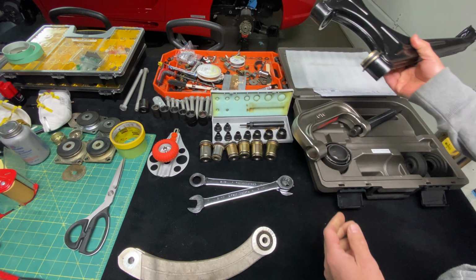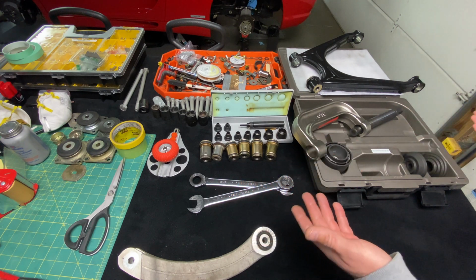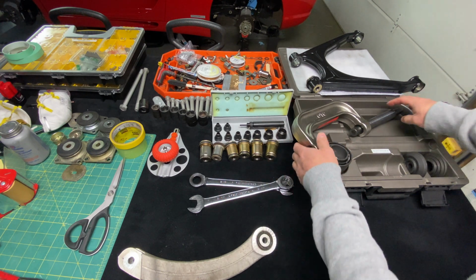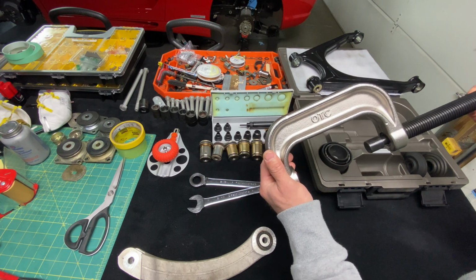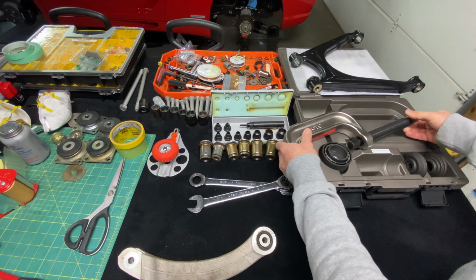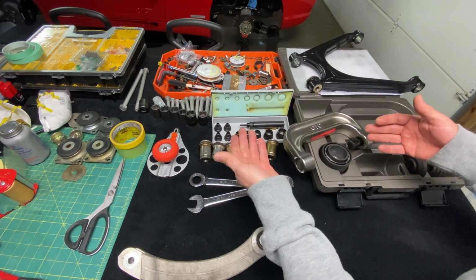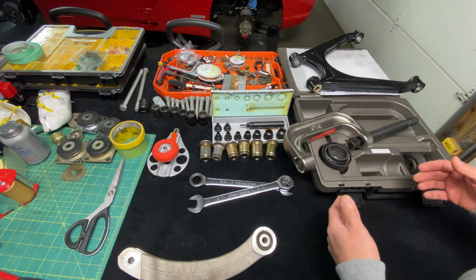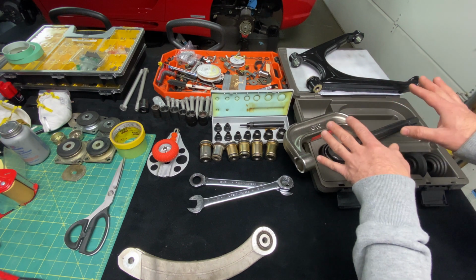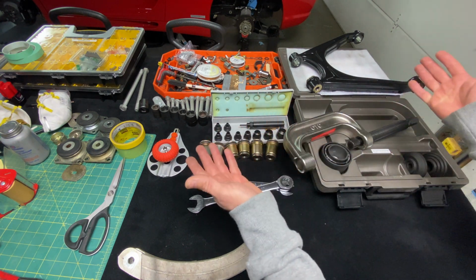So a lot of guys on YouTube are showing videos on how to do bushings and control arm bushings using this conventional tool. Also, nobody is showing you guys a video on how to do suspension bushings or the assembly of a car when you're doing a restoration or when you want to preserve the cosmetics or the preservation of something like this. So this video is going to pretty much fill that need, and hopefully it's going to help somebody out there, whoever is out there doing any kind of a restoration.